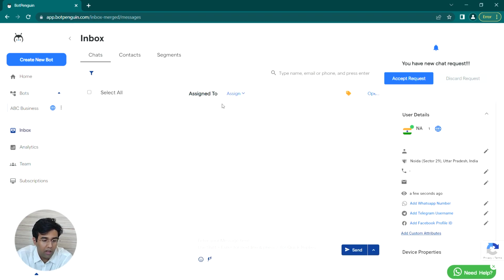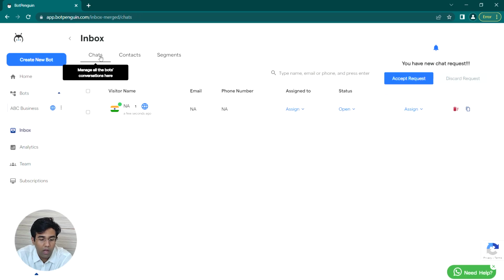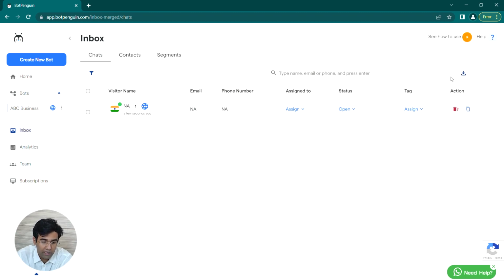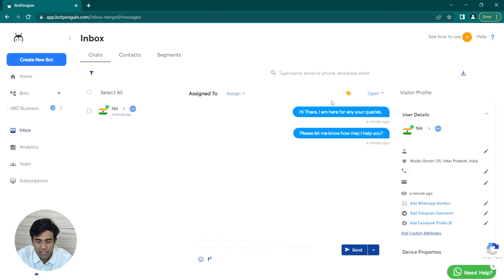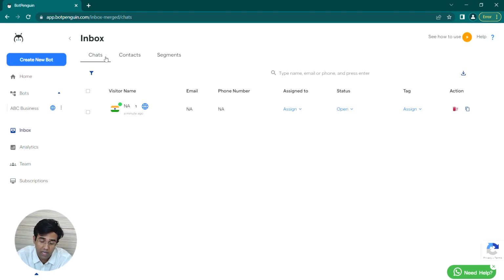The chats are the descriptions of how the bot has contacted or engaged a particular visitor, and by clicking on a particular name, you can see the exact conversation that took place between the chatbot and the user. You also have user details in the right hand side pane where you can find their name, country, location, their phone number, email address if they have entered that during the chat.